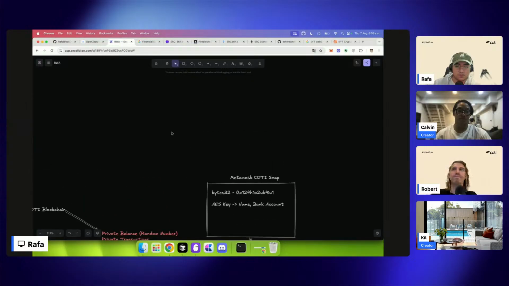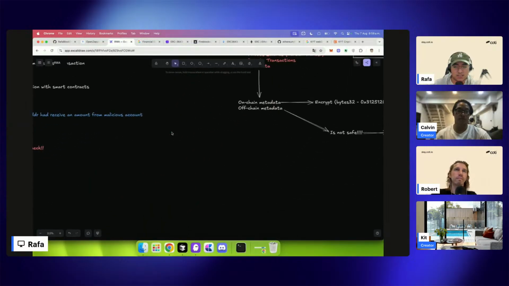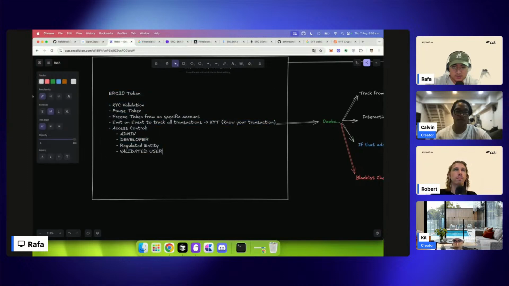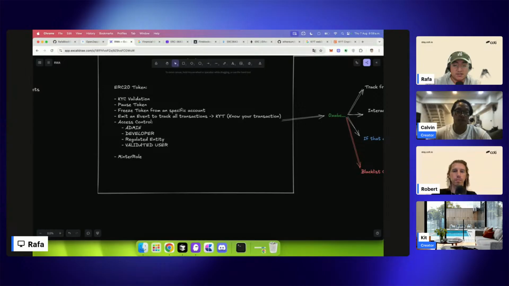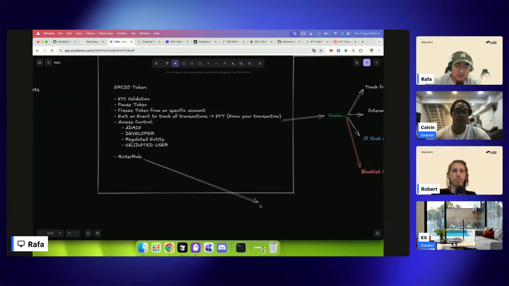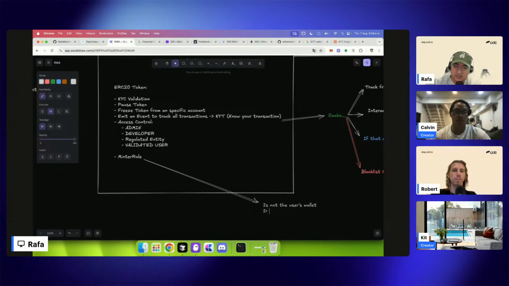The minter role is a big topic, an important topic. It means literally what role or what address will mint those tokens, because it's not the user wallet and it's not the admin wallet.